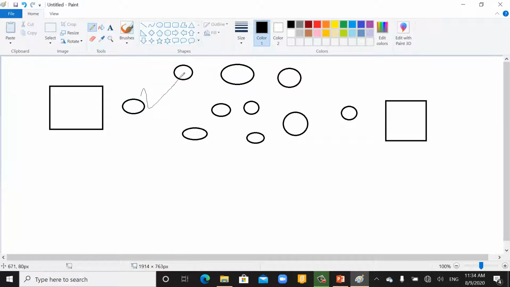These routers are connected with each other like this. Pretend that this is a cloud. It's a network, and this computer wants to send the data to this computer.